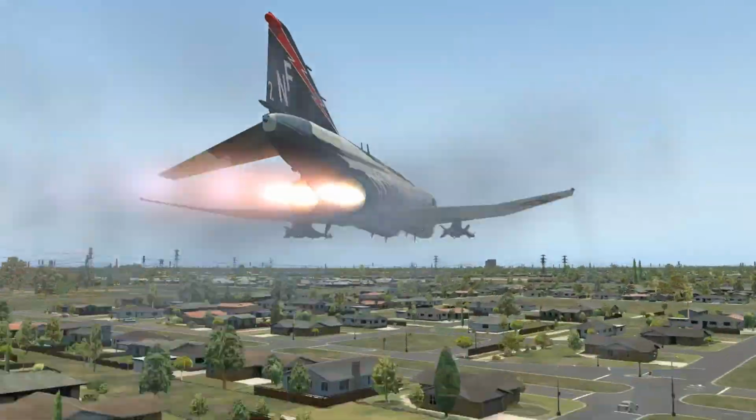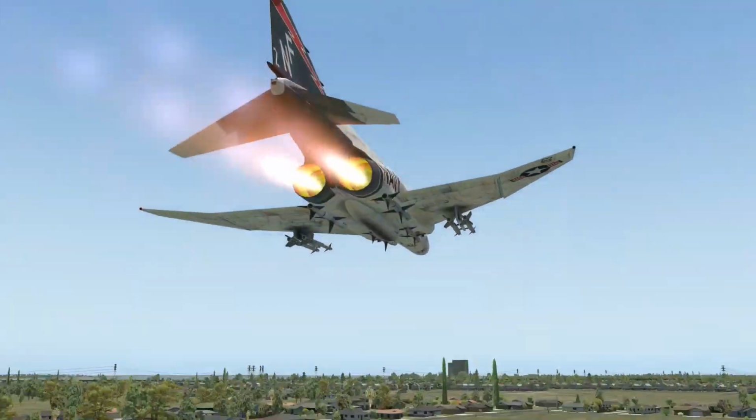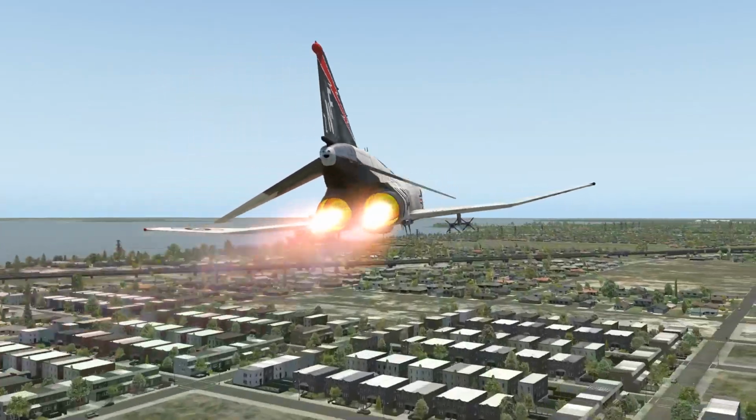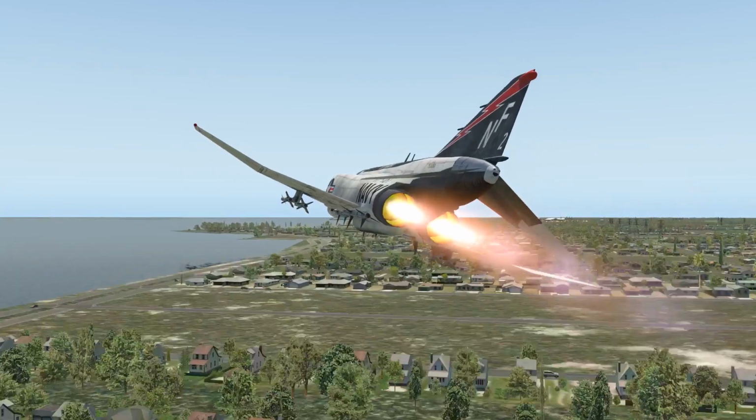Pretty low here, and there's power lines right there. I guess it doesn't consider that a crash, so that's good. Some more power lines, and just barely missed those.